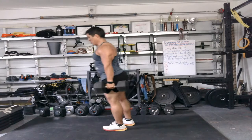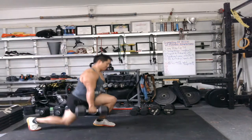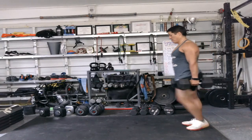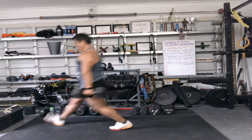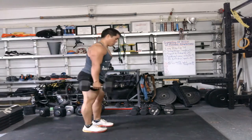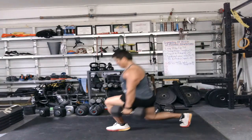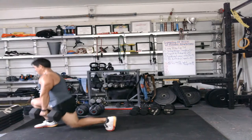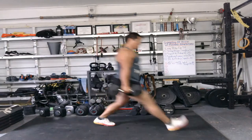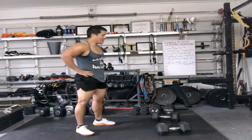Lunge. Lunge. That's 2. Lunge. Lunge. That's 4. Lunge. Lunge. That's 6. Lunge. Lunge. That's 8. Lunge. Lunge. That's 10. Lunge. Lunge. That's 12. Woo! Deep breath.